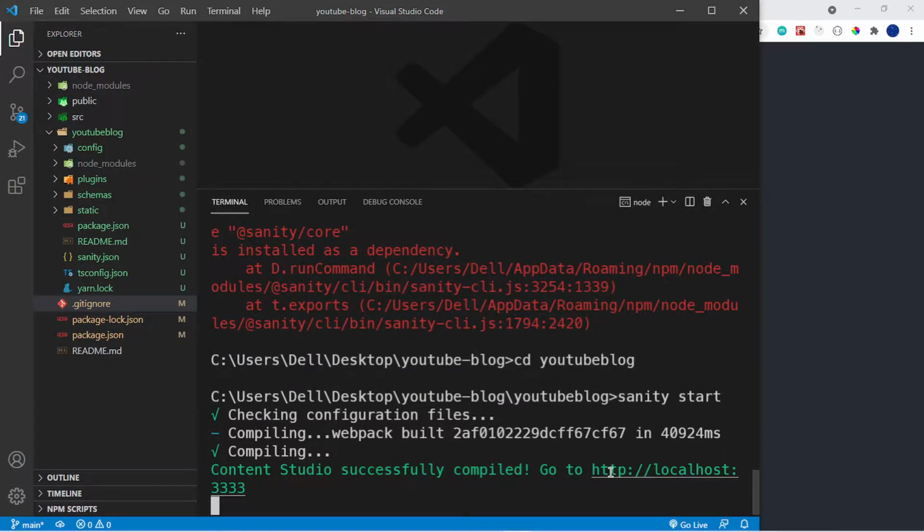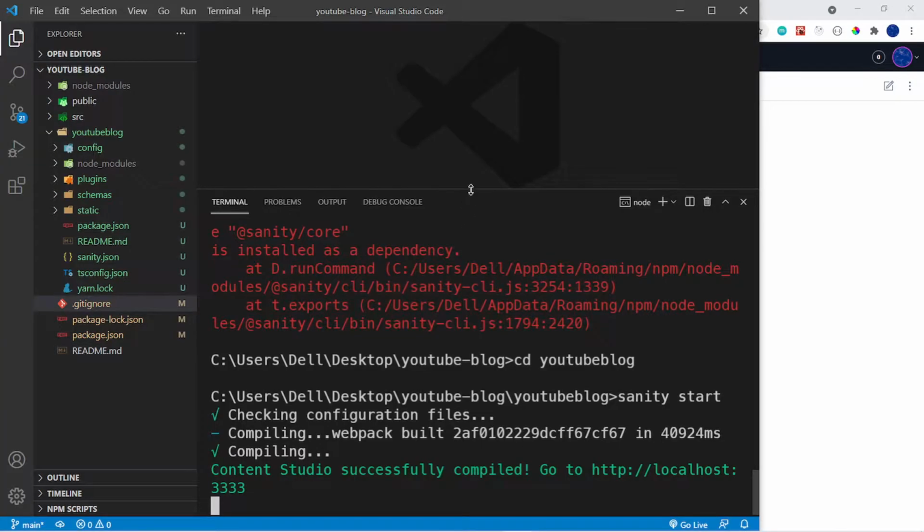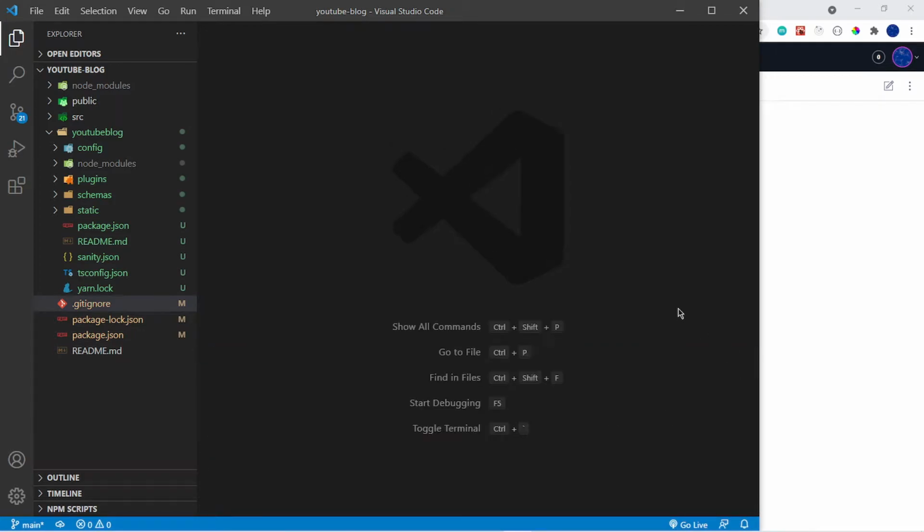Okay, so if you go to localhost 3333, then we should see something like this. It should prompt me to log in. So just log in once again. And localhost 3333 should be this. It should be completely empty because we don't have any new projects, right? So we can view the post, we can view the author and the category. Now I'm just going to leave this hanging for a moment, and I want to go back into our React application so that we can begin building this out.